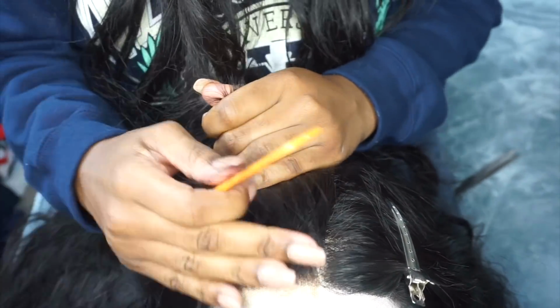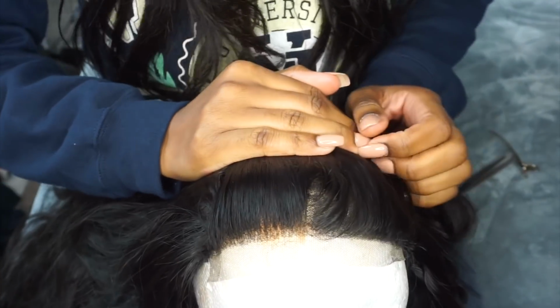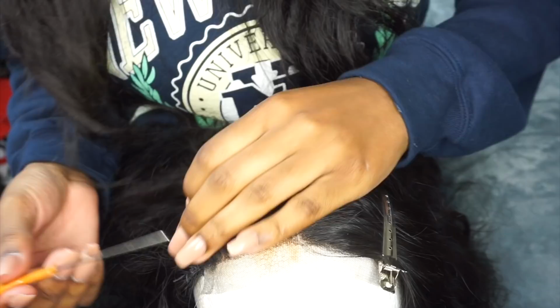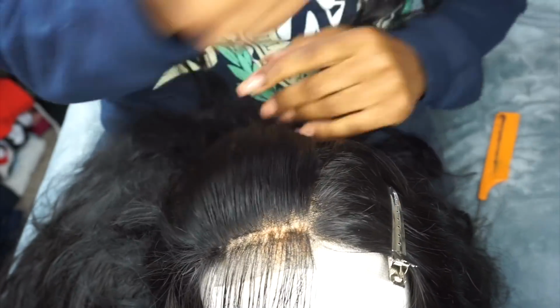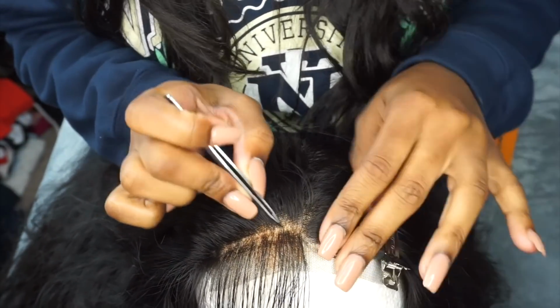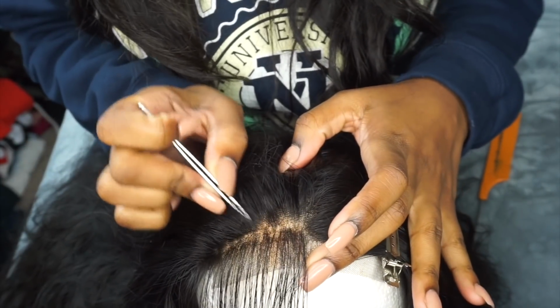And I'm just going to comb the hair out as I go so that I can see what the hairline is looking like. The thing about tweezing is you're not going to know how it looks unless you check. I wouldn't advise for you to just tweeze and then just hope that it comes out right. It's okay to comb all the hair back so that you could see how it's looking so far, because that's the only way you're going to know if you need to tweeze some more or if you need to stop.